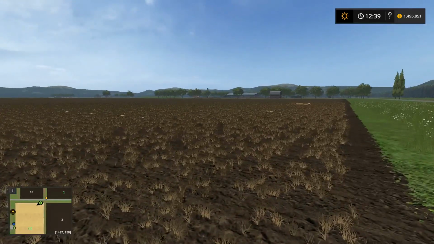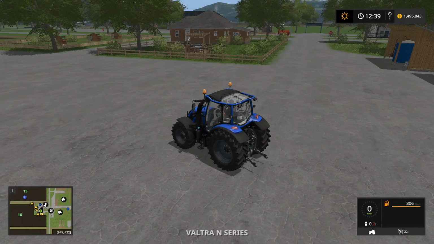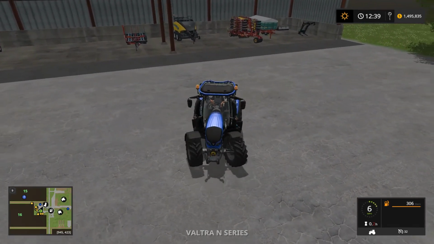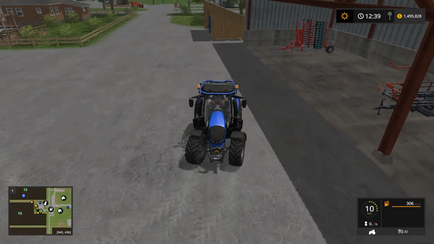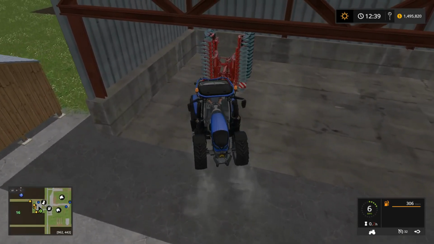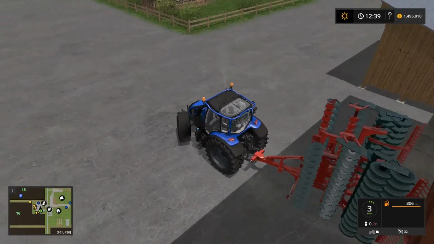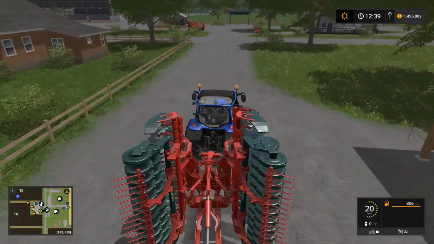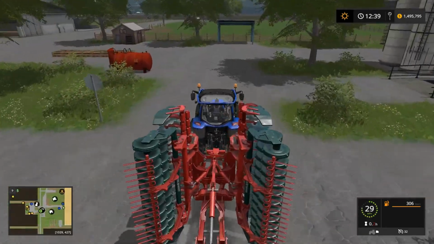And so, let's see here. I'll probably take this tractor, and let's see. I believe this over here is a cultivator or plow or something. So probably hook up to that, and we'll come over here to, let's see, what field was that? Oh, it's field 12. Yeah. And we'll get that started.